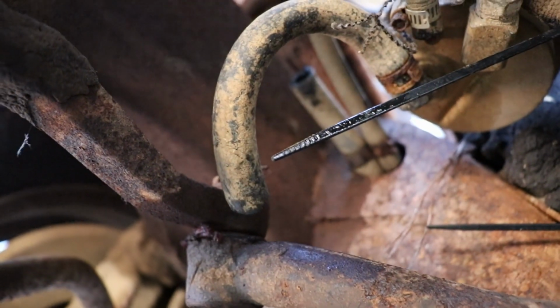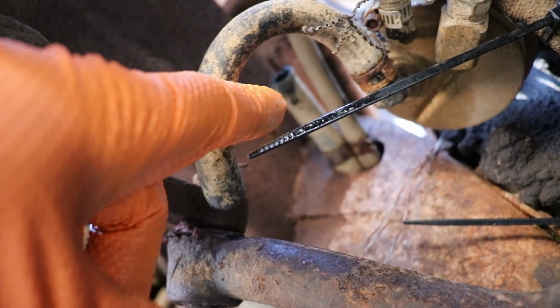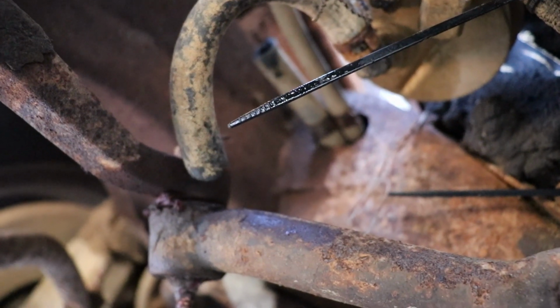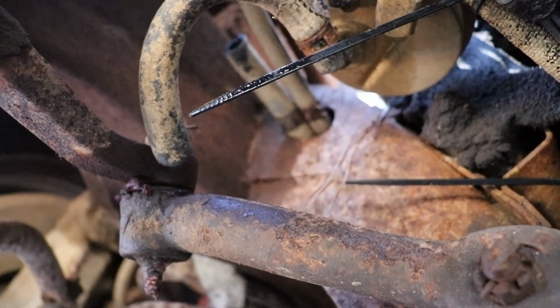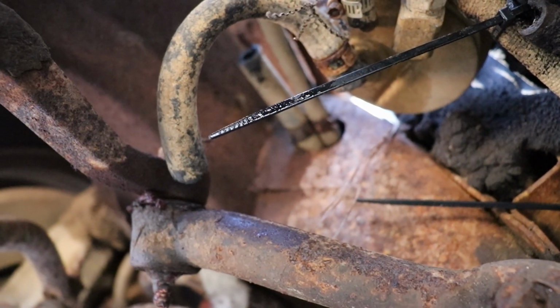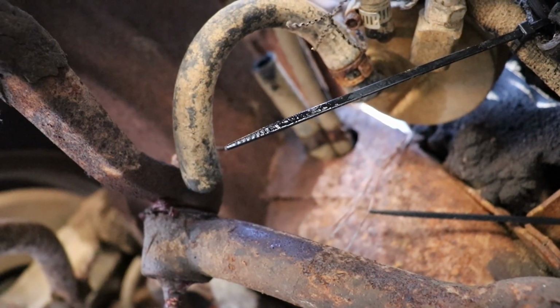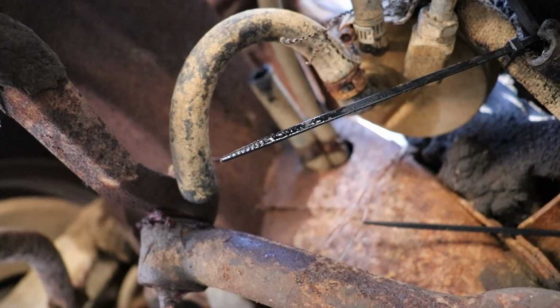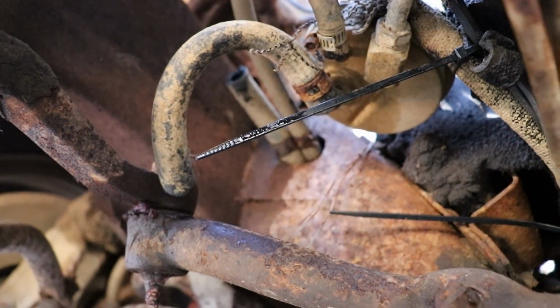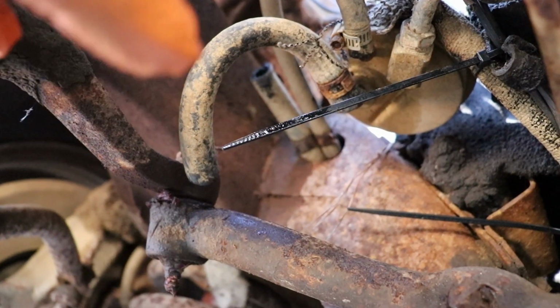And I bought a chemical transfer pump. I'm gonna hook to this line, which goes straight to the tank, and I'm gonna pump it through and see what kind of gas comes out of there, if anything, or bad gas or rust or water or whatever. But while I'm under here changing the oil, I'm gonna go ahead and probably put the new fuel pump on too.